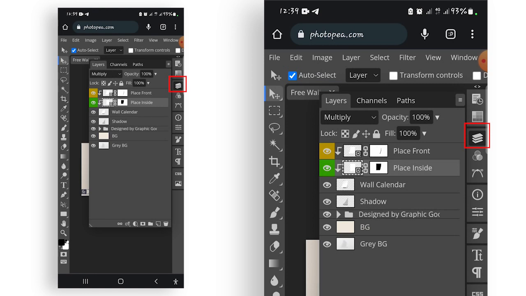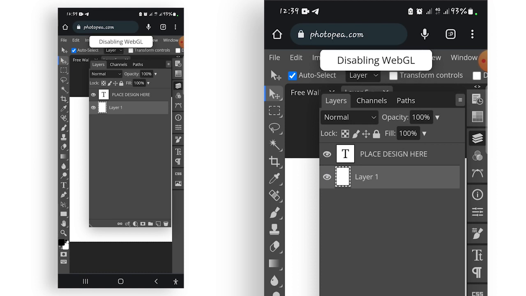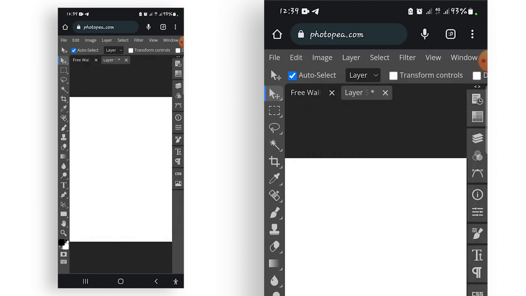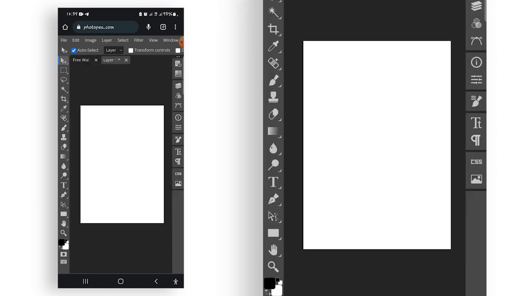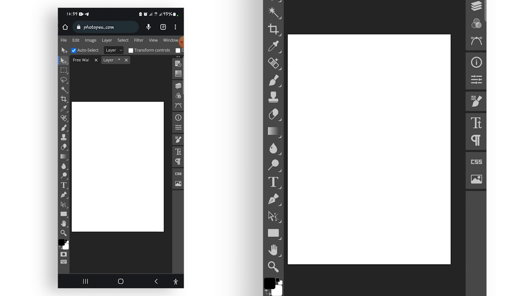This is where you're going to place your flyer. The first part is to place in front, and the second one is to place inside. Just double click on the first part, which is the place in front. It brings you to another layer. Here you can go ahead and hide this and place inside here. You can use two fingers to pan the screen, to either decrease or increase the size.